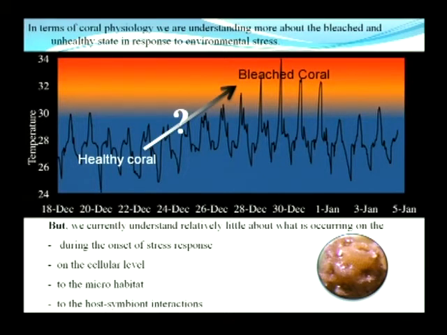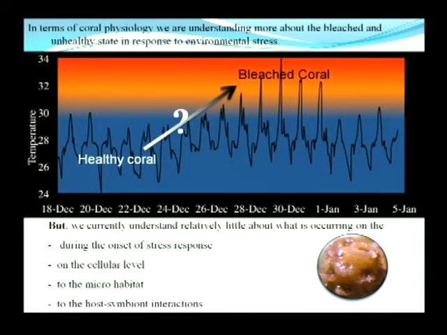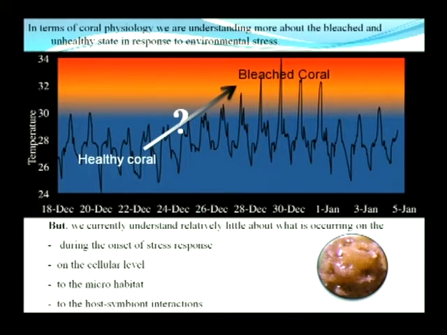In terms of coral physiology, we understand more and more about the bleached state — what's happening during the loss of endosymbiotic dinoflagellates or a breakdown of photosynthesis — but what's happening to the coral that gets them to this stage? We've done experiments where we simulate reef flat conditions with a gradual exposure of thermal stress over several days, using a temperature profile from the reef flat of Heron Island. Each day includes a gradual daily increase in thermal stress followed by a nightly recovery period, replicated in tank experiments with hundreds of coral branches, looking at the onset of the stress response, what's happening at a cellular level, and what this tells us about host-symbiont interactions.